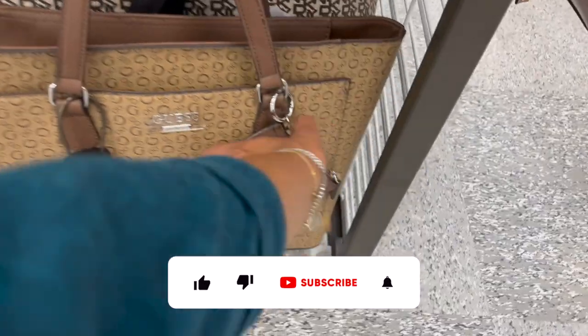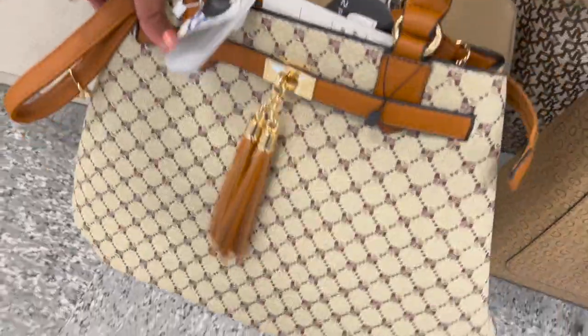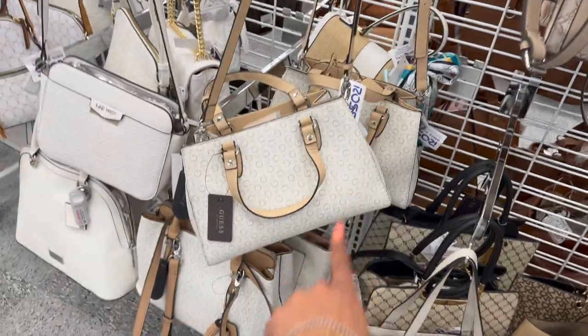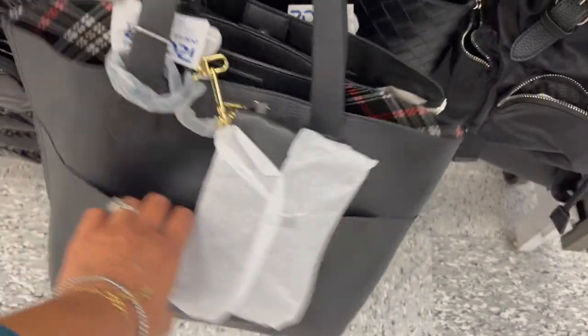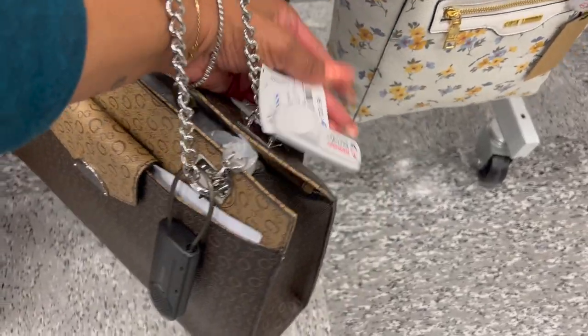I love this little guest bag — it kind of looks like the Michael Kors one we were just looking at, $39.99. Definitely a great dupe. And this one's kind of cute too — you get two pieces for $28.99. I like the brown one a little bit better. Look at all these guest purses they have — at the guest store, they're a heck of a lot more. And then I had my eye on this Steve Madden bag — this is actually kind of cute. You also get a little pouch with it, $35.99. And they have some really nice bags at this location — $24.99 for the Nine West bag. Look at this guest one — I like this little pocket, $39.99. That's really cute for $39.99.